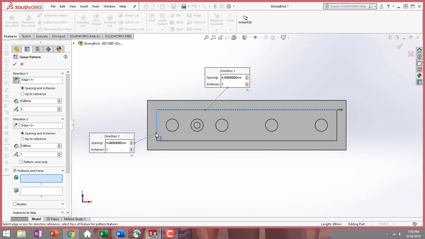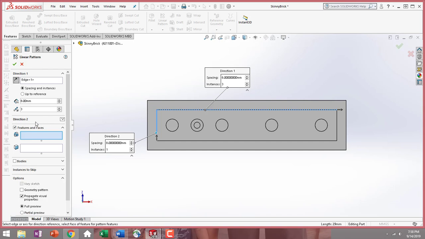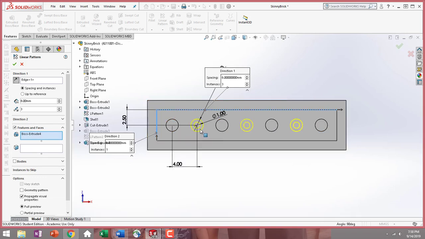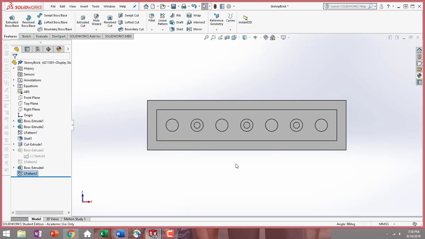Direction 2 will be this direction. Or you can actually leave direction 2 since we won't be changing this part as void. Then the features or faces we want to select is just our boss extrude we created. Now you can see we have 3 of them. They're lined up perfectly, and hit OK.